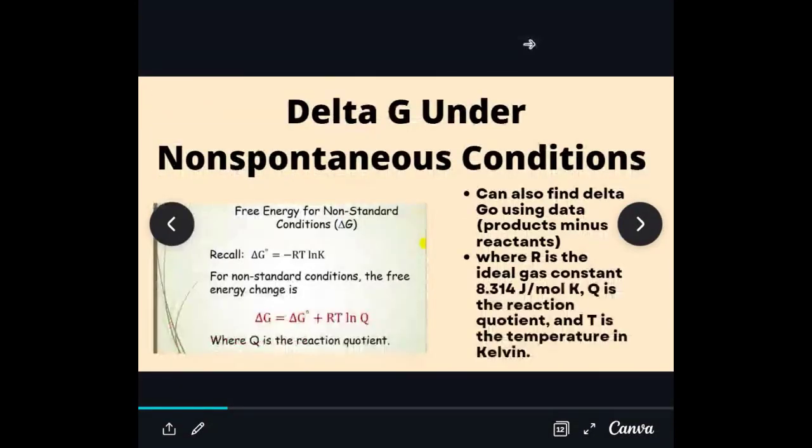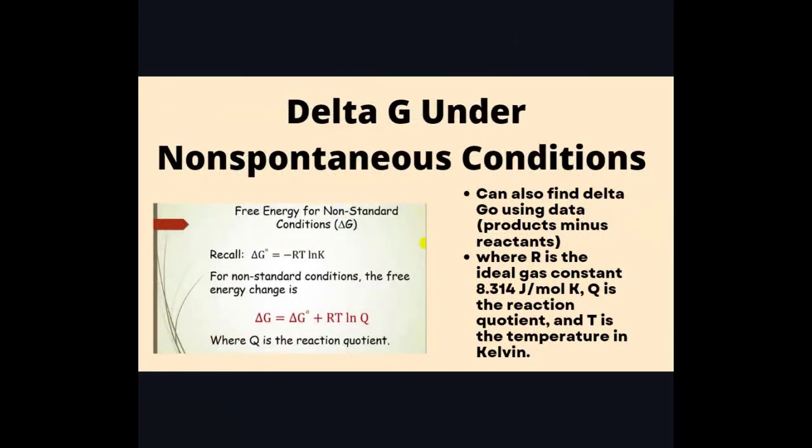So we're going to start off with delta G, because for exam 3 there was a lot of math, and now unfortunately we're not done yet because we have to relate delta G to what happens when you have non-spontaneous conditions. Last time, for exam 3, you were given delta H, temperature, and delta S, which is entropy, and asked to calculate delta G. However, that can only work when you're given the standard state conditions. So what happens when you have non-standard state conditions?